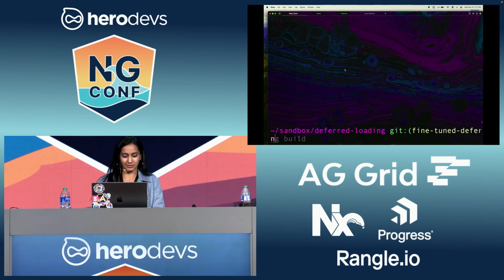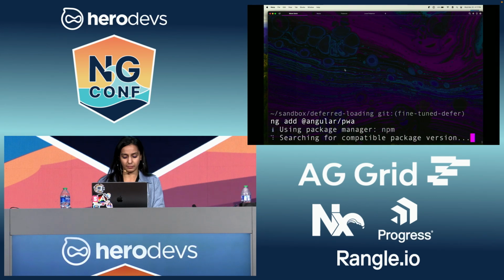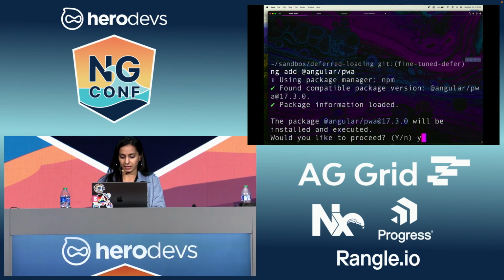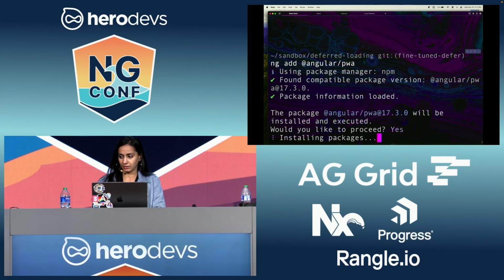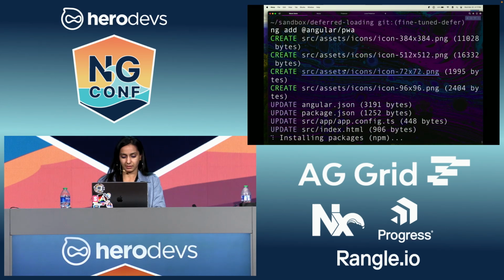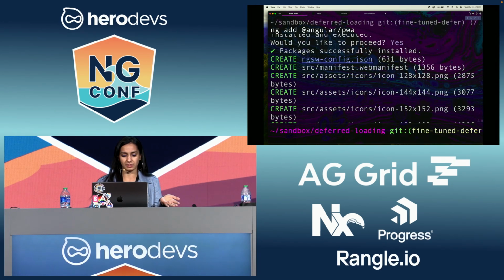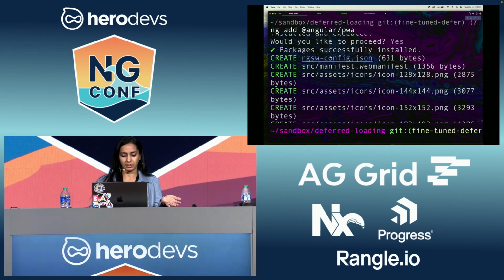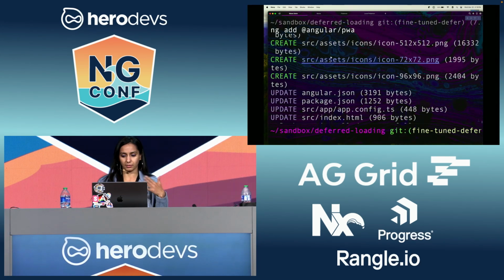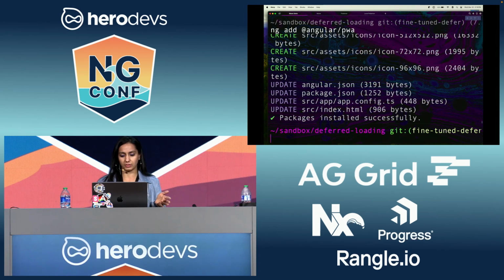So all I have to do is run ng add pwa, and it'll ask me yes, it's so polite. Here I have my consent, and really, it adds all these assets, and here's your power couple that it added right here, and it adds all the images that you would need for different resolution sizes, and it updates everything that you would need.